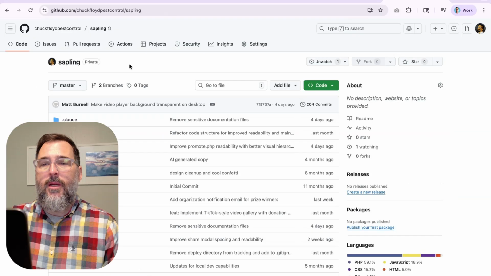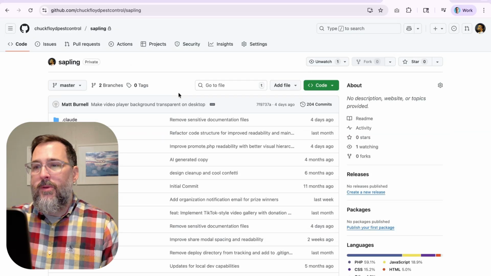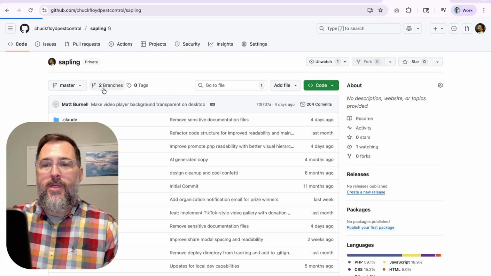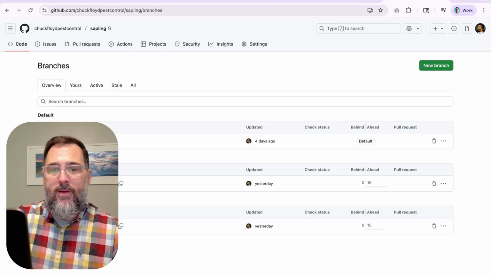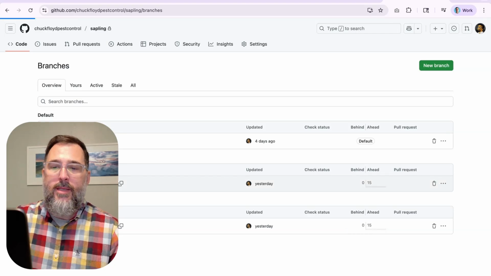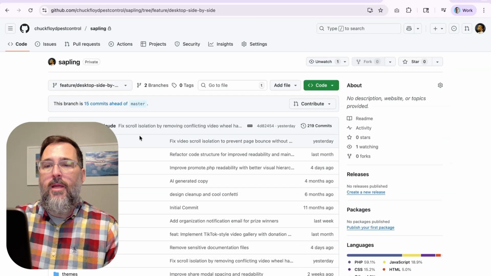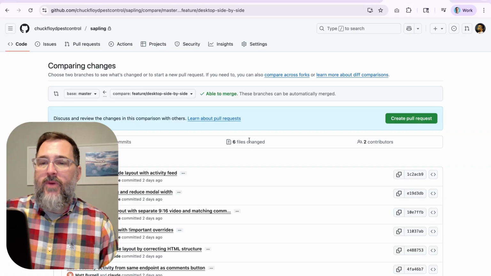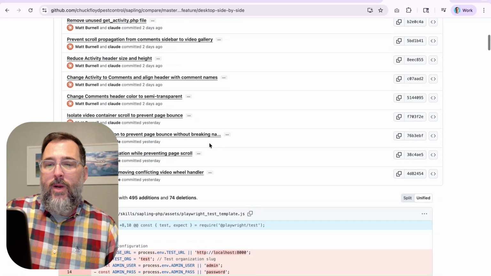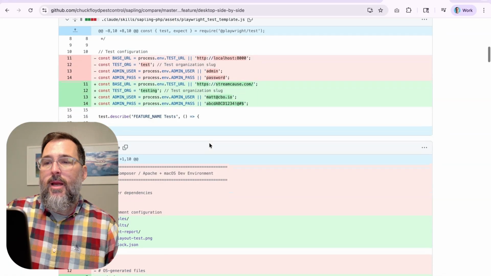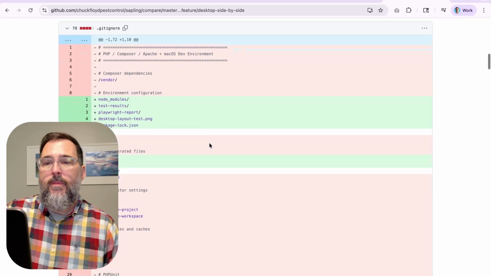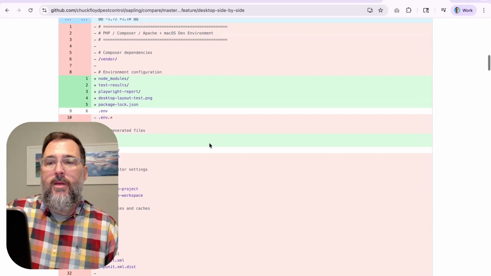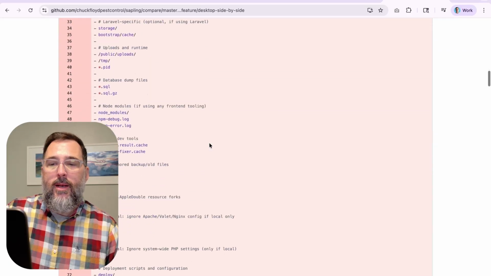Usually if I go to branches, it tells me commits ahead. So if I do a compare, it'll tell me I've got six files changed, and what I want to take a look at is how it came up with what it did.